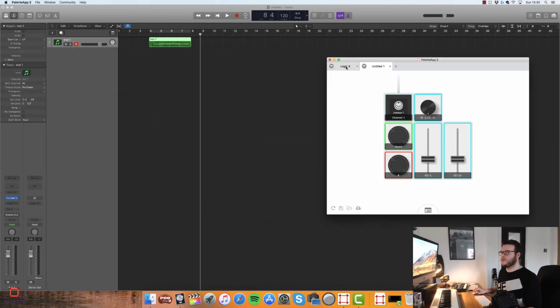And you can obviously set up multiple profiles. So it will look the same, but I've got slightly different colors. And on my profile, I don't have stop and record. I have the option to flick through different markers so I can skip forwards and backwards through my sessions easier. But other than that, things are exactly the same.